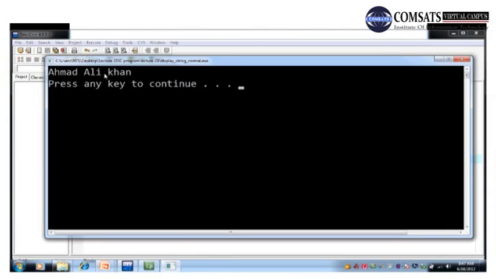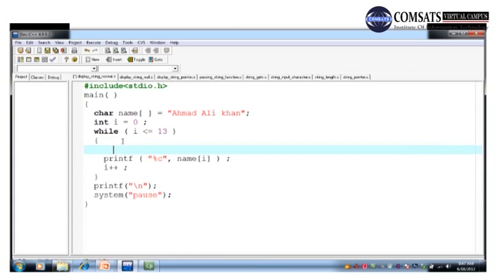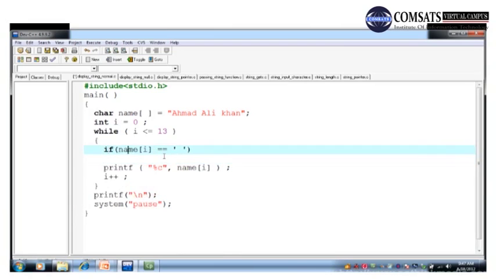Okay. So space is also a character. You have to keep this in mind, that space is also a character. For example, let's say we count how many spaces are there in that array. If we want to count how many spaces are there inside this string, there are actually 2 spaces, 1 and 2 space characters. We can write over here name of i is equal to, now this is a space character. This is how you specify a space character: single quote opening, space, and single quote closing. How do you put the space? You press the space bar one time only.